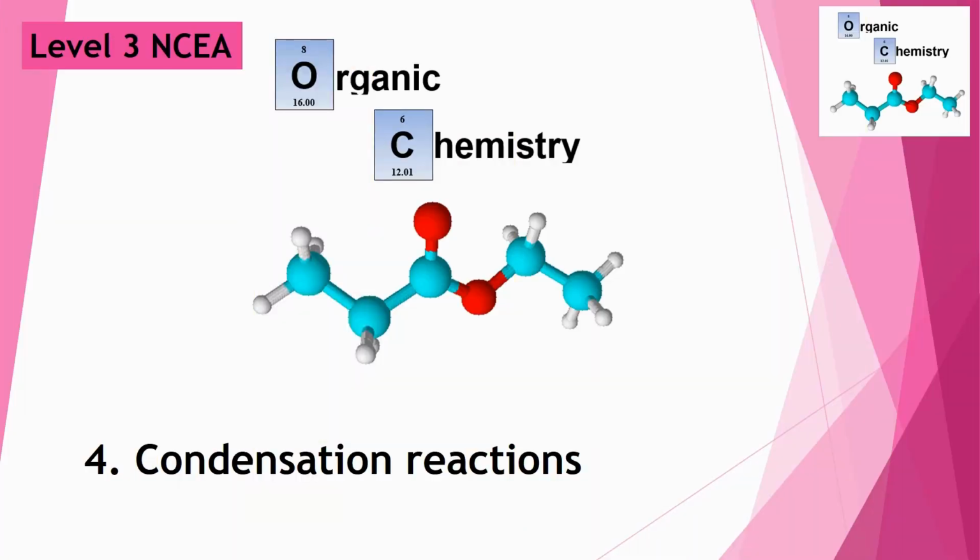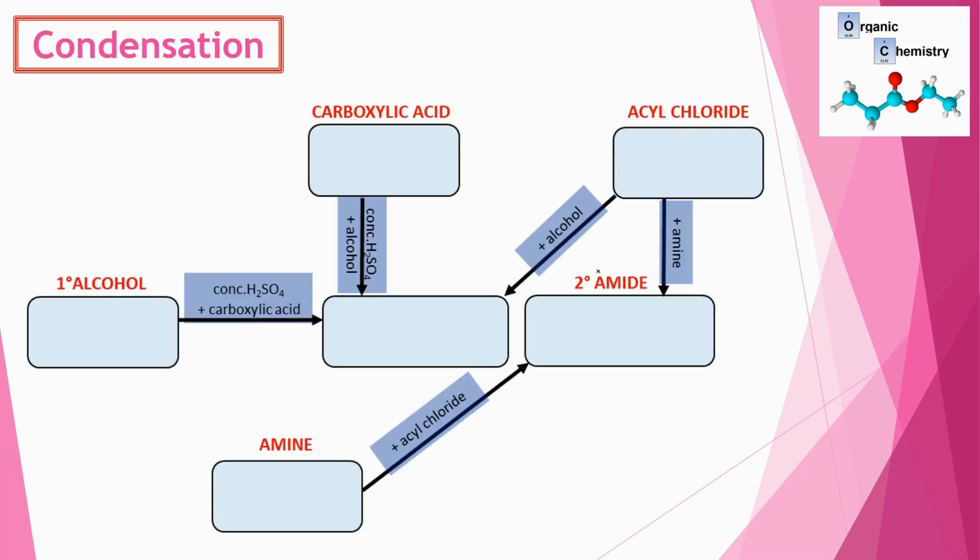Okay, let's look at some condensation reactions to do with carbonyl groups. Condensation reactions involve two molecules coming together to produce one larger molecule, and in the same process they also produce a very small inorganic molecule, usually either hydrochloric acid or water. So we can take a primary alcohol and a carboxylic acid, and if we put them together we make a new type of compound called an ester.